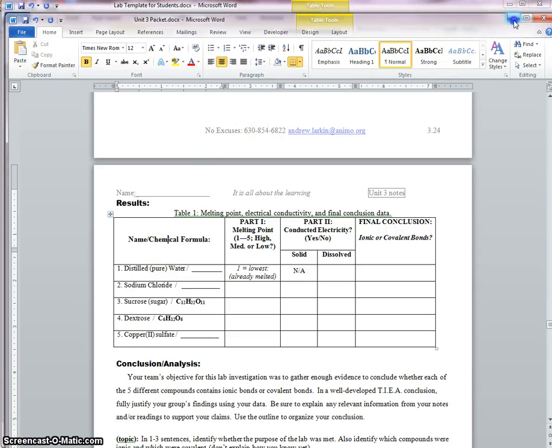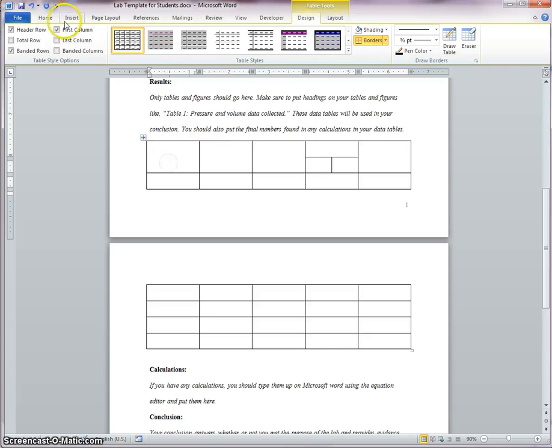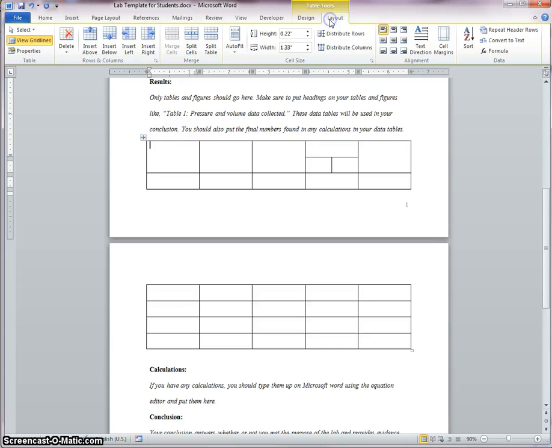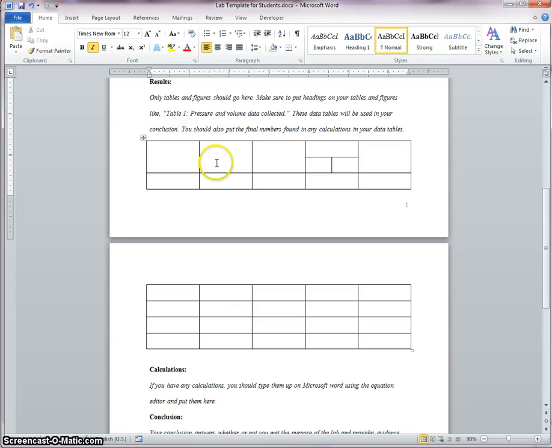Okay, what else might you need to know? So you can go to the layout to choose where you want the text. So if you want it right in the center in the middle, you can hit this button, Align Center. If you want it at the top, bottom, bottom left, bottom, center left. Usually I do either center left or center center. Just depends on your preference, I guess.